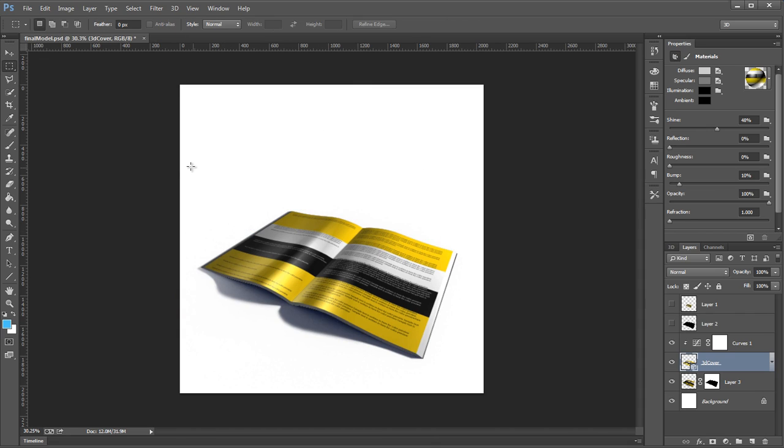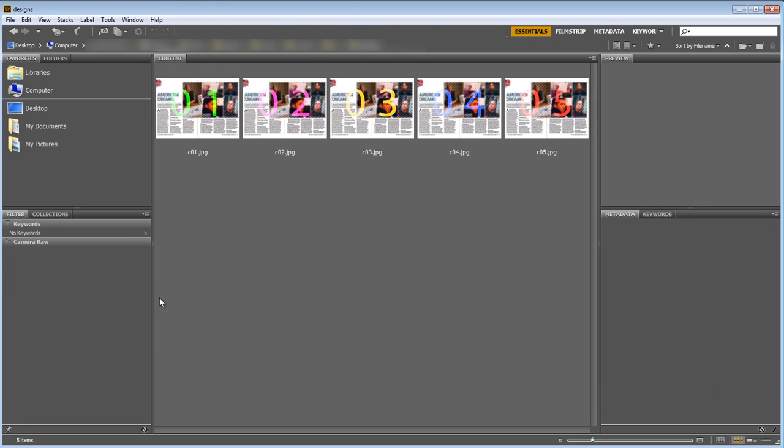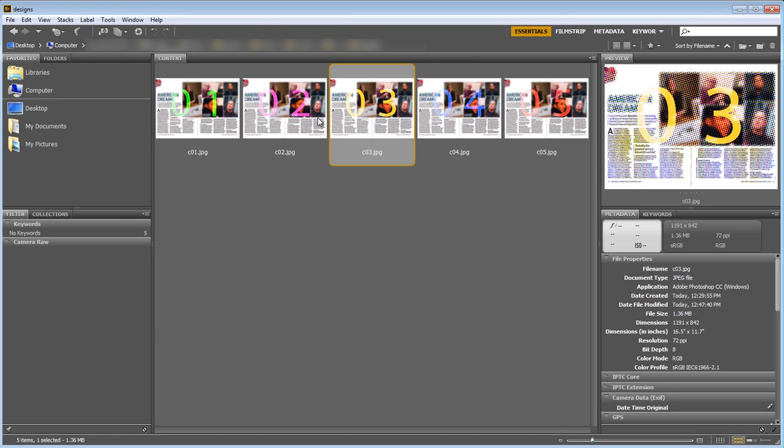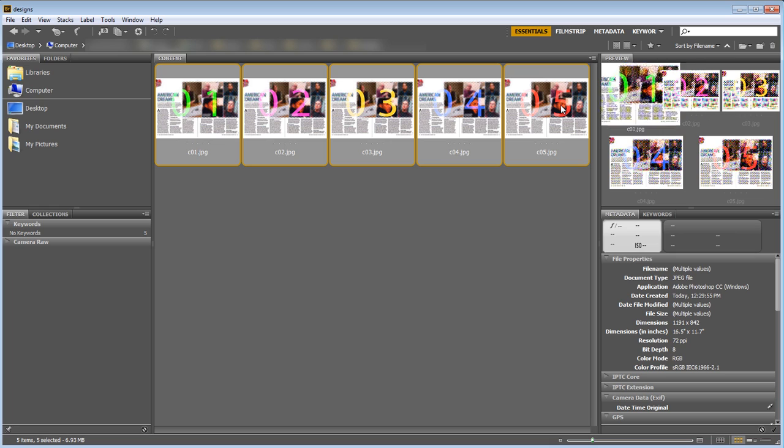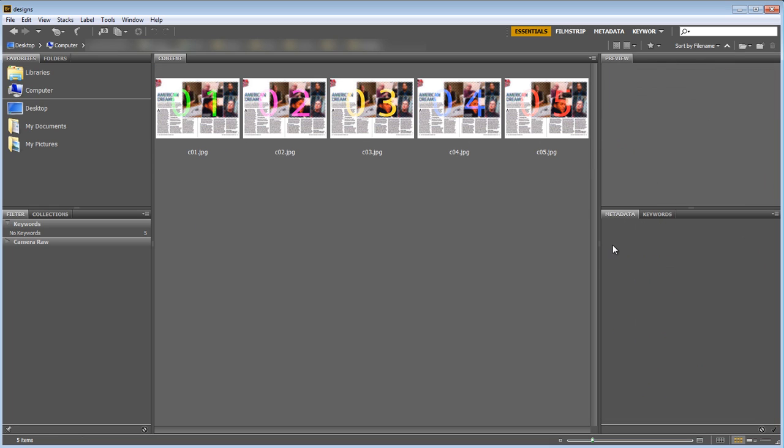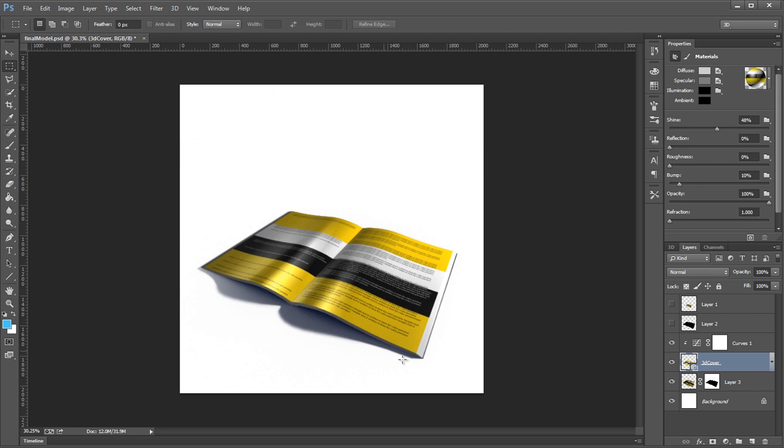And now we'll actually begin our batching efforts. To batch a Photoshop action, we can use Photoshop itself. However, it's much more useful if we use Bridge. So I'll open up Bridge, and I already navigated to a folder where I've saved various page designs. So imagine that instead of these 5 designs right here, we have 500 or 100, or however many our magazine has, and our client asks us to render them all.